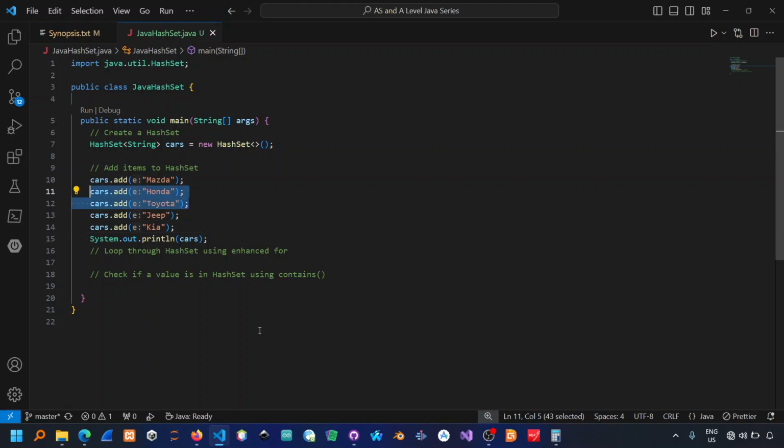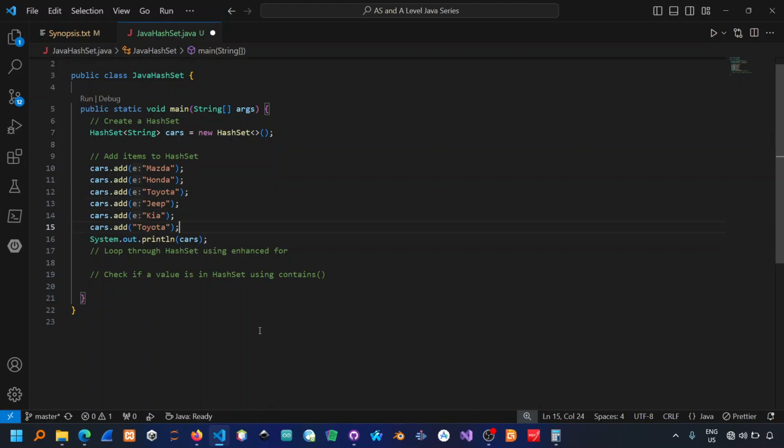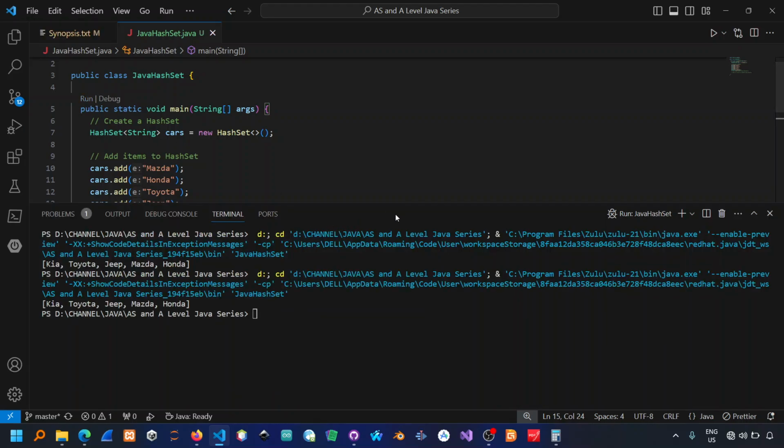Let me deliberately copy the Toyota and paste it right here. You'd expect that it's going to appear twice, but like I said earlier, you cannot have duplicate values within a set. So if we run this, you'll realize that we still get the exact same output as before, even after adding the Toyota element one more time.